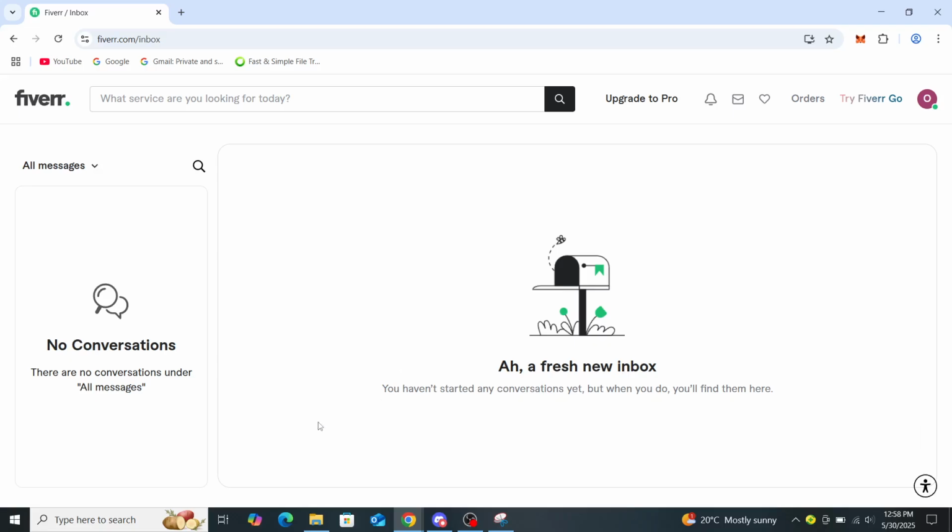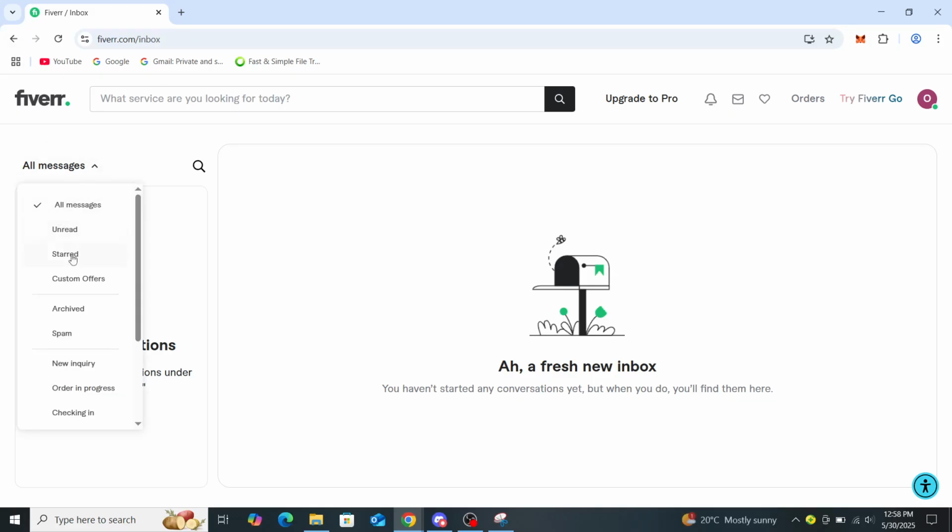So on here, in order to delete messages, and you will see your conversations on here, the Fiverr app as well as the Fiverr web version don't allow the deleting of individual messages. You will need to delete whole conversations. So you can remove conversations, unpin them, remove them, delete the conversations, but deleting individual messages is currently an unavailable action.